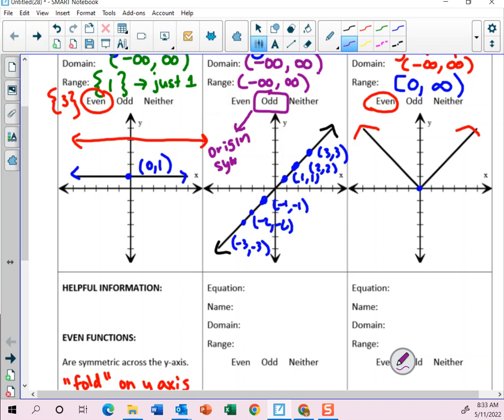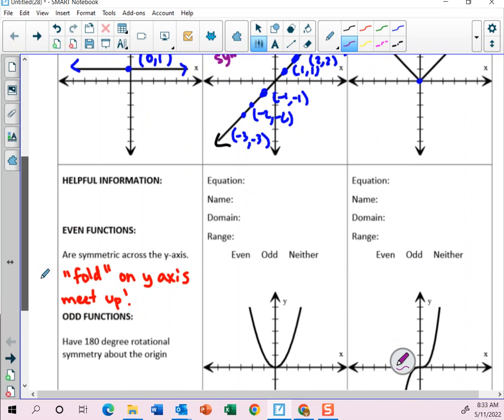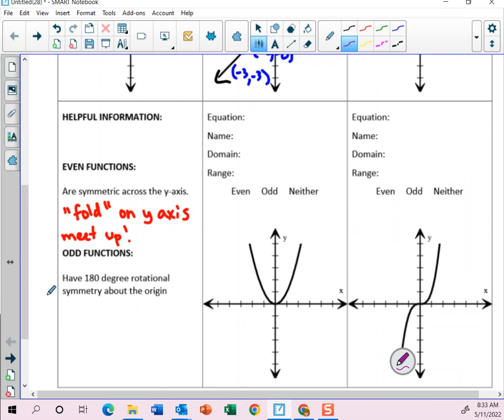So I'm going to write origin symmetry, which is kind of a weird thing to say, but I'm going to write the double fold thing. So, like I said, here, if we folded that over that way, we would get this guy, and then if we folded that, those two pieces would match.